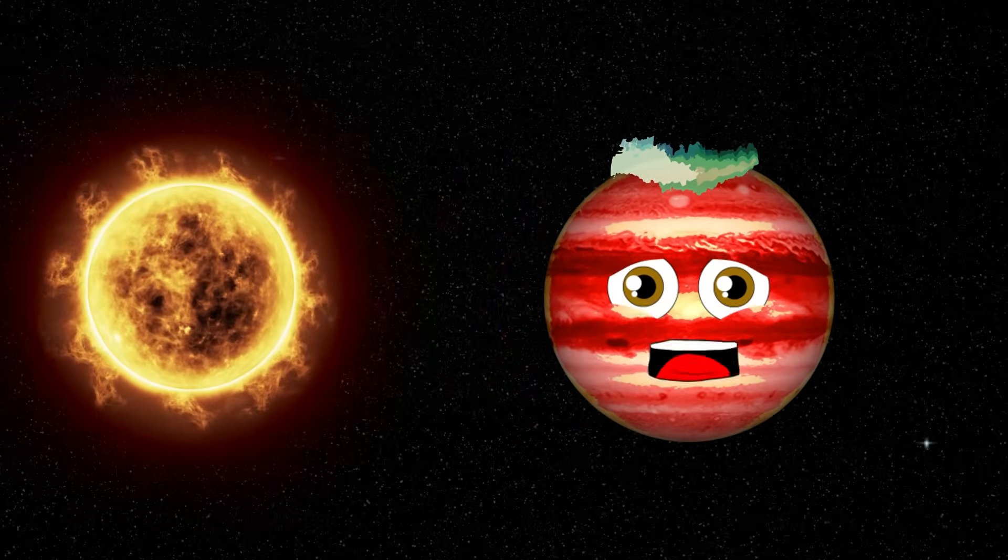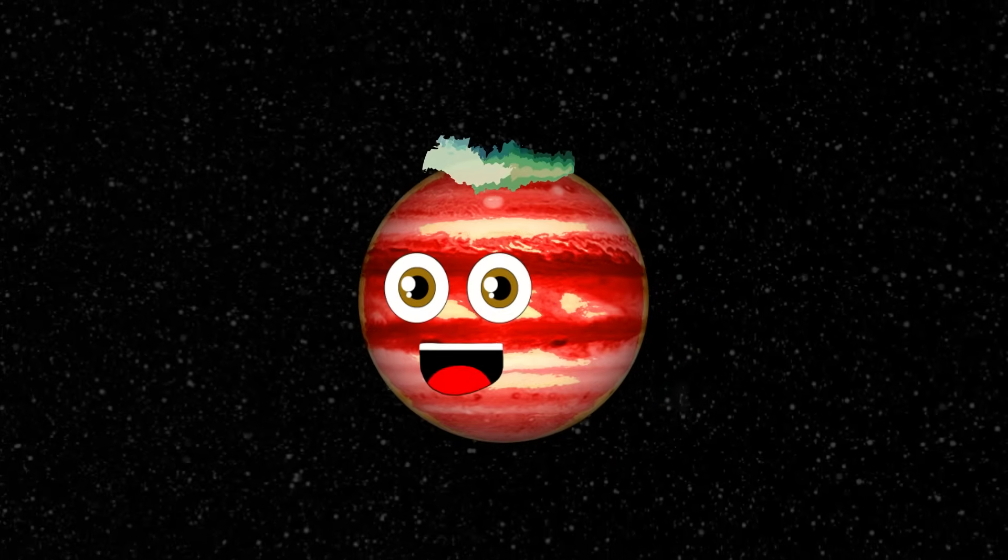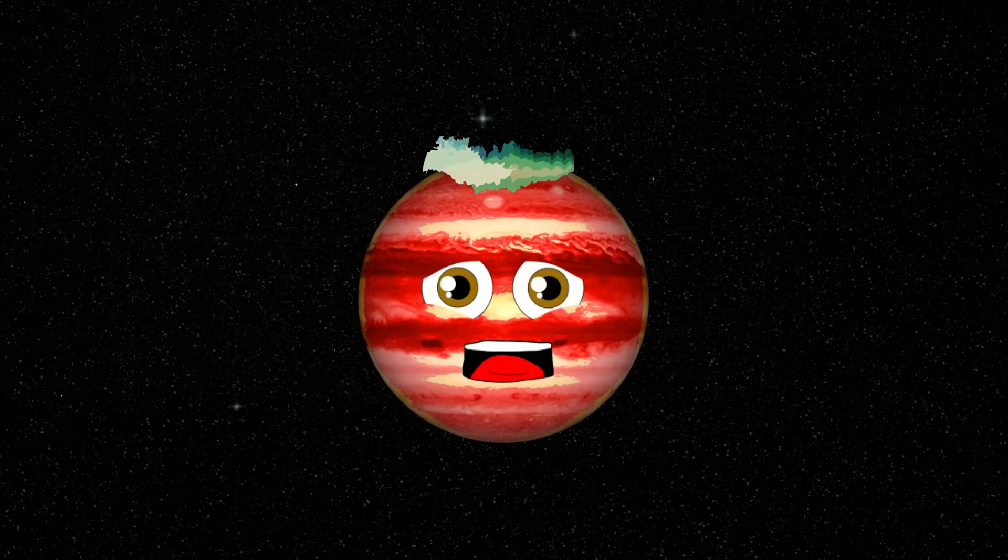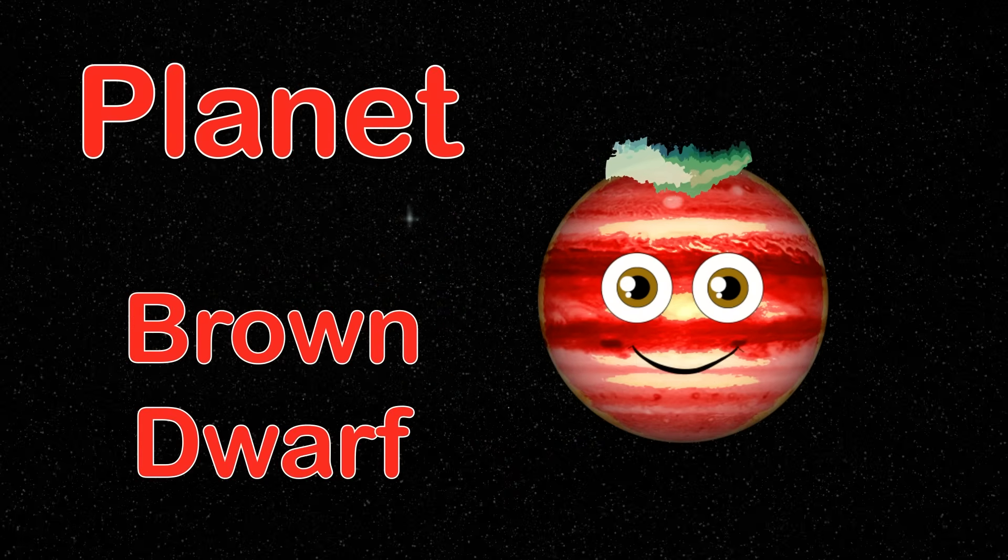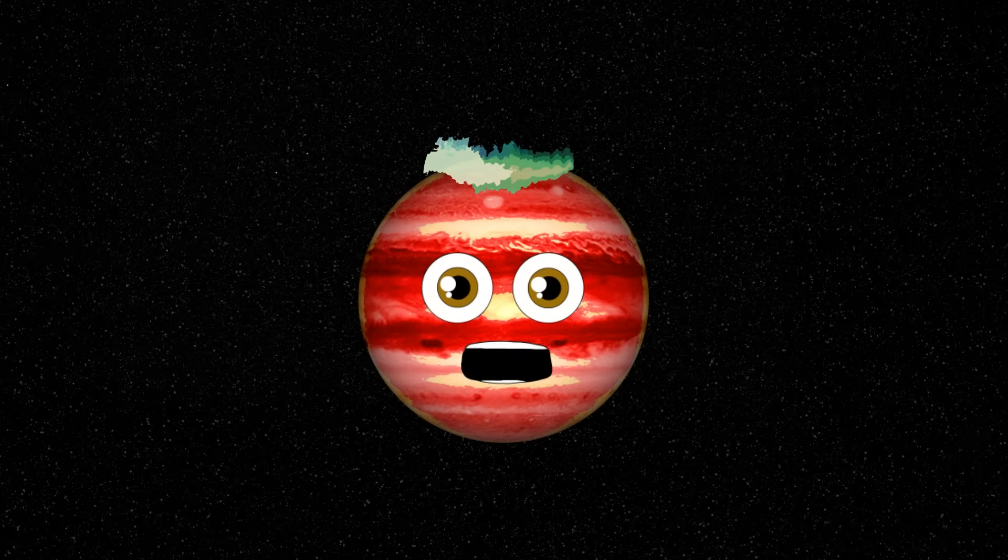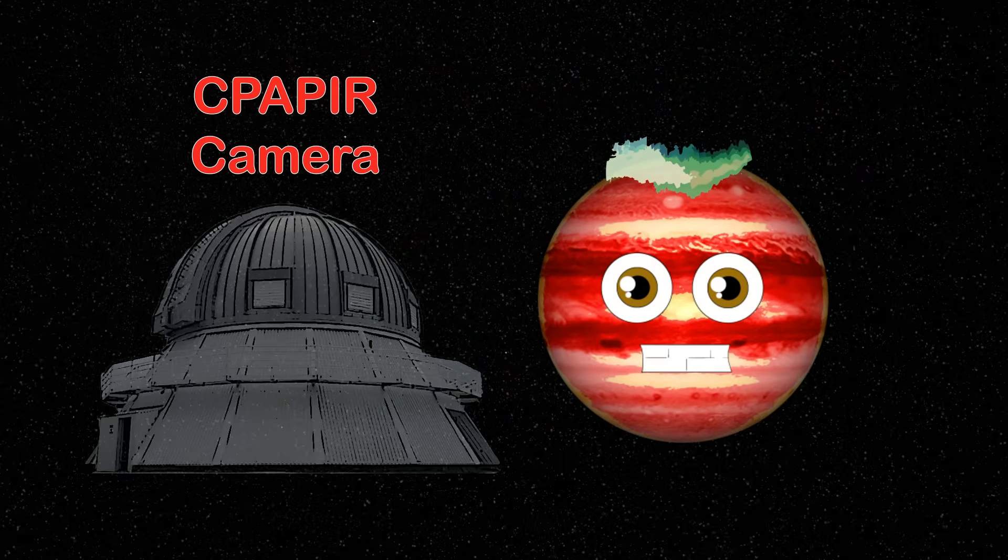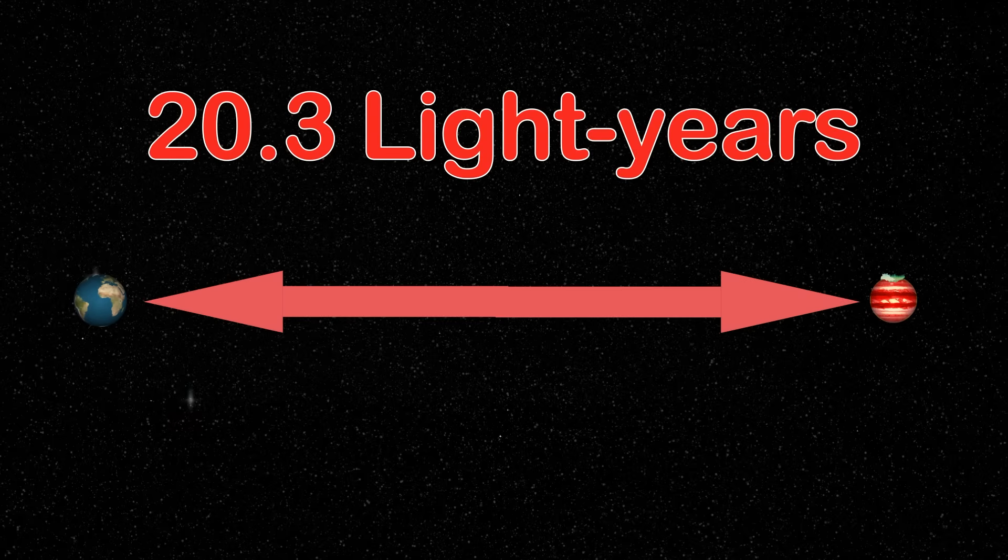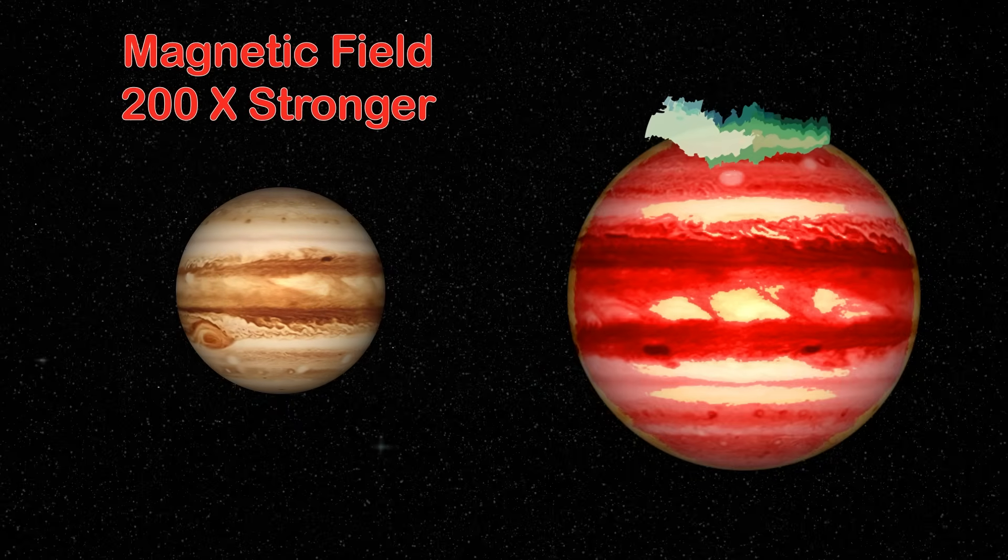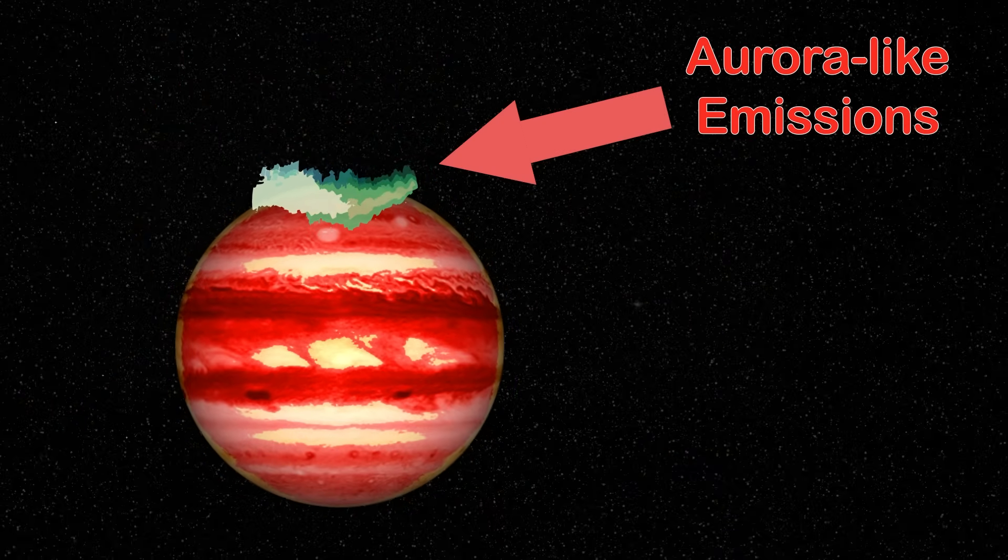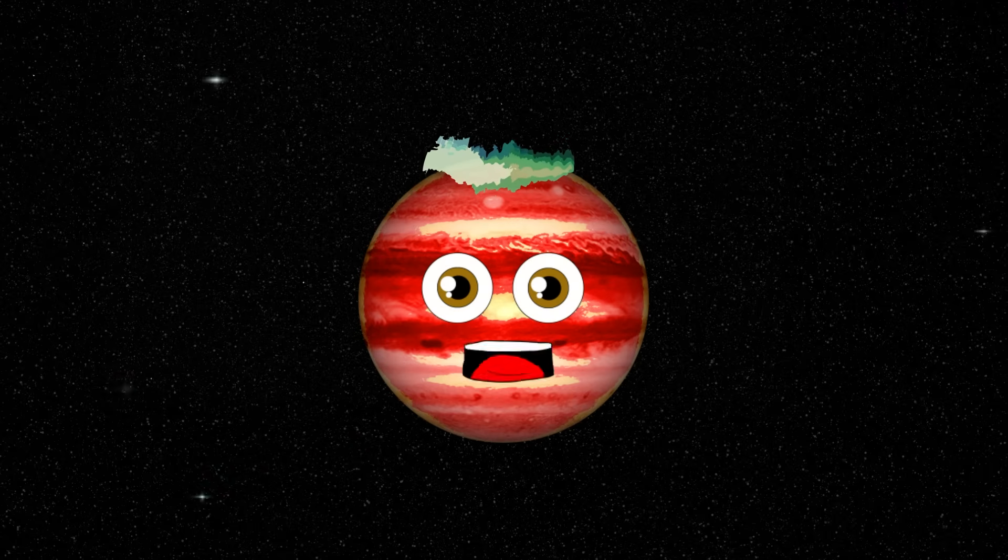I'm a rogue planet. That's right, I have no star. My name is SIMP0136. A loner so bizarre. I'm drifting through space all alone. I have no solar system to call my home. I may be defined as a planet or a brown dwarf. Discovered in 2006 by SIMP Survey using the CPAPIR camera. Located 20.3 light-years away from Earth, found in the constellation Pisces. My magnetic field is 200 times stronger than Jupiter's. It produces aurora-like emissions.